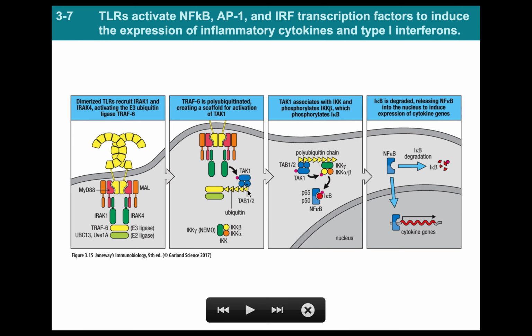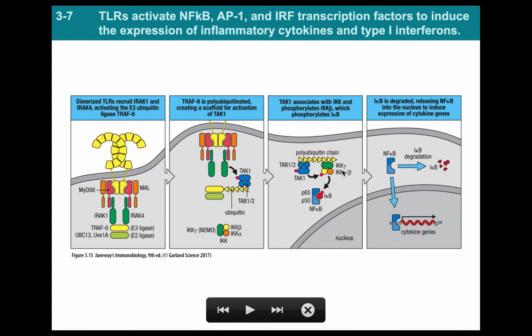TAC1 is then going, or rather the ubiquitin chain plus TAC1 is going to bind to IKK, and we're just going to assume that the whole molecule is here together, so we'll just call it IKK. And TAC1 is actually going to transfer a phosphate onto IKK. And so that's going to activate IKK. So it's going to be IKK with a phosphate. And these little reddish pink dots here, those are the phosphate molecules. That's how we're showing them. And it'll be that way throughout all the illustrations in this book in Janeway.